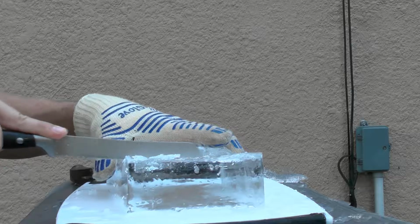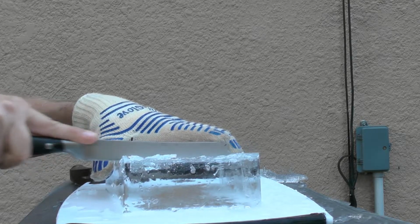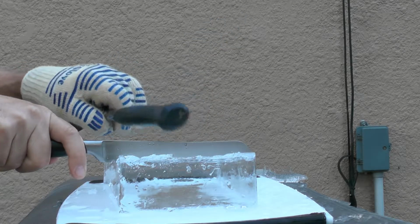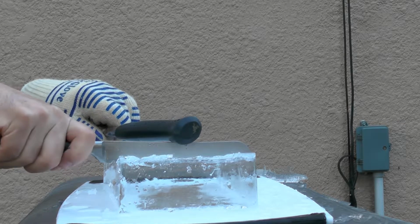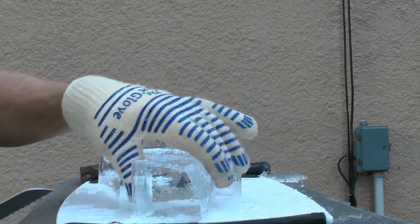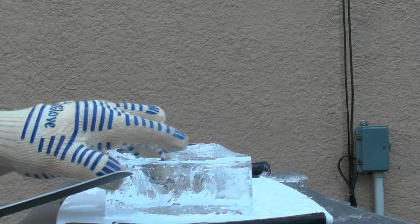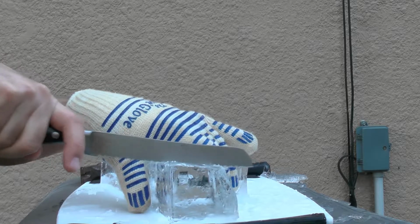And I put medium pressure on it, just make sure I get a good line in there. And then you give it a good, quick, sharp wrap, but I don't want to hurt the knife, so I just use the rubber end of the mallet. So I put pressure down on the knife right where I scored it, and then just give it a quick wrap. And as you can see, it did pretty good. So this size piece I'll make into typically 3 size ice cubes, so I'll just do the same thing over again. Score it again.